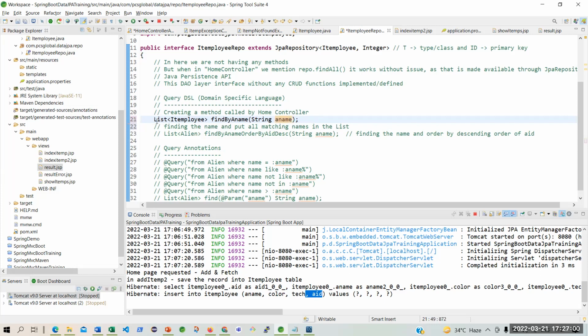But here the beauty is that I have just declared the function. I have not defined the function, but that is all. The definition of the function, how the function will behave, is known to JPA. You have left it on the JPA repository. JPA will do the query for you. What will JPA do? JPA repository will frame the query for you.